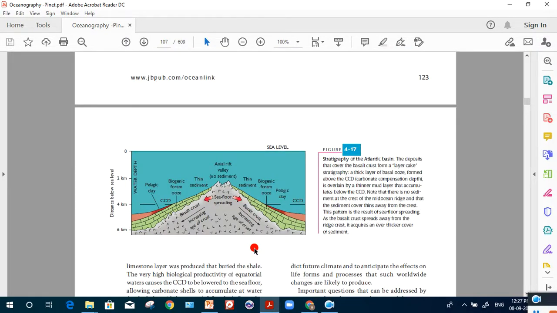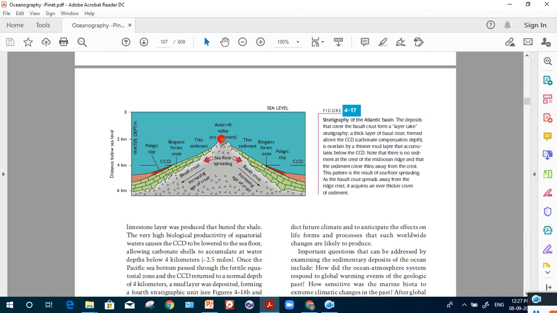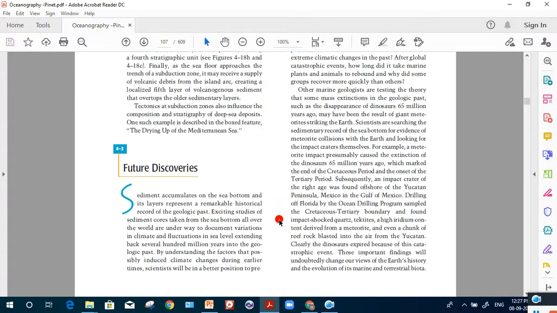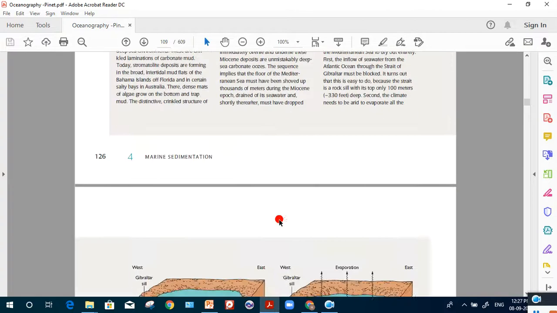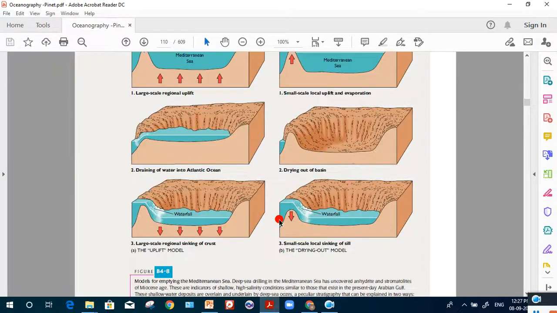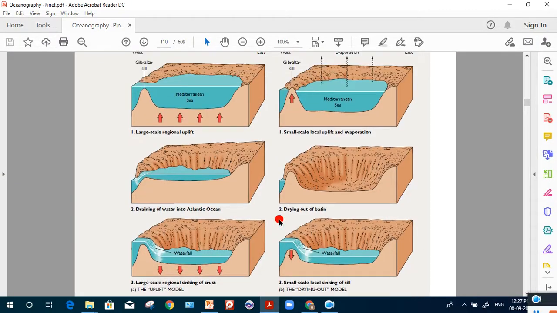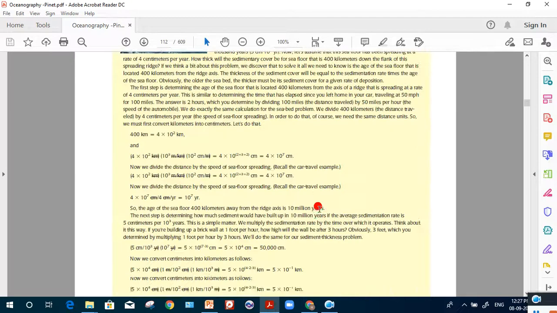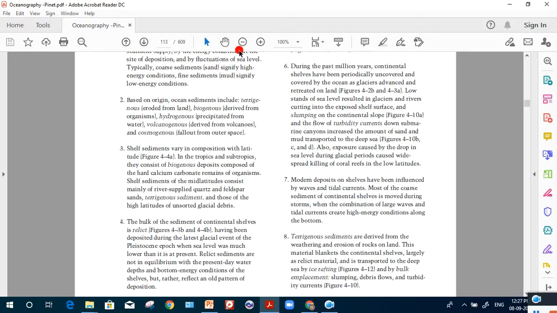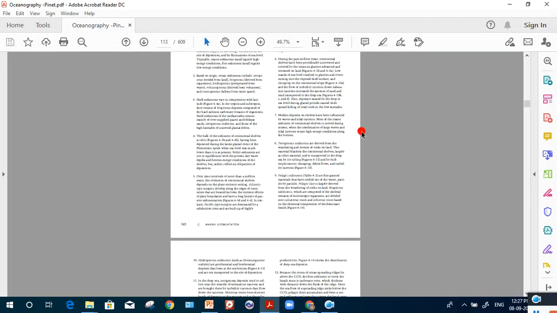Okay, in the mid-oceanic ridge also, as you go away from the center, how the ooze changes, and does it contain microfossils or not, and what is the carbonate compensation depth, the CCD, and how a basin dries. There are many things which you will get here. Okay, so again I'll decrease the size so that we go fast here.